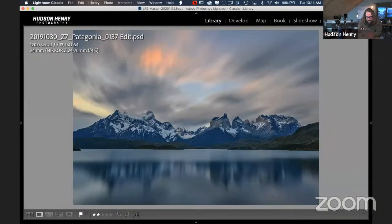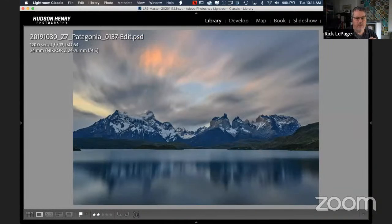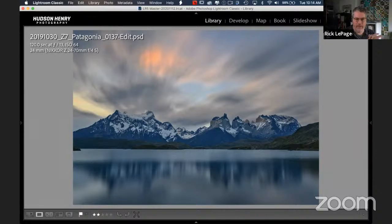There was a little color that came in over the course of this 2-minute exposure. But to me, it's way more interesting and surreal. You're smoothing that lightly rippled water to create the reflection of the mountains and that surreal cloudscape, sharp mountains, blurred sky. Can you go back to that one? So that one's not a pano, though. No, you couldn't really get that as a pano at that time length.